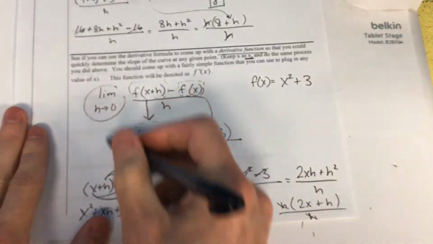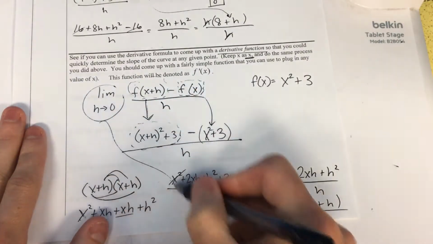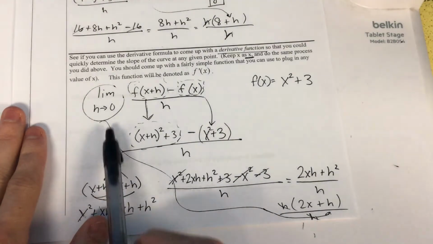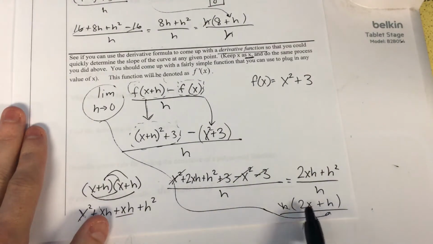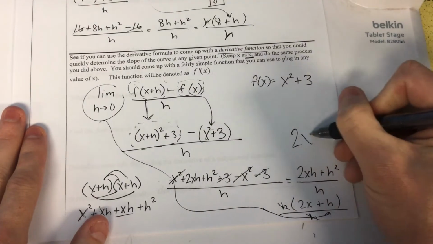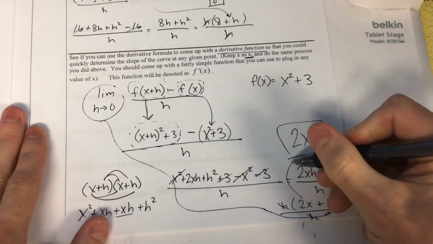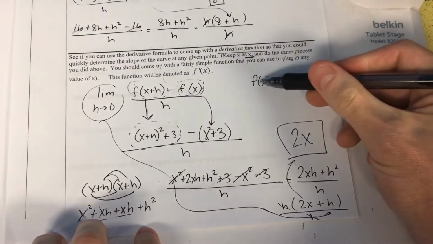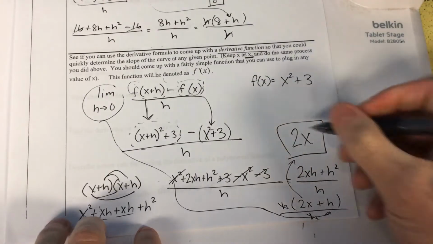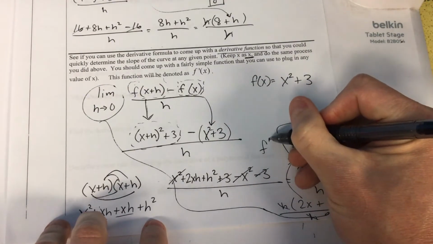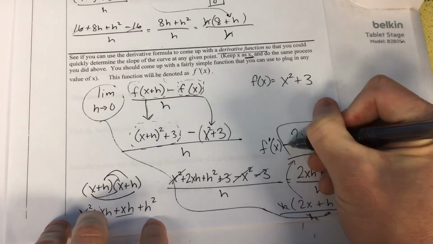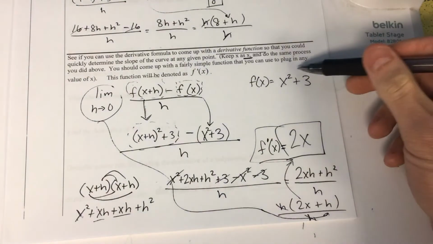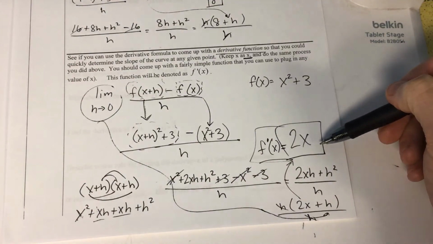And remember, we're always trying to make the h become 0. So if I just think about bringing this down here, you don't have to draw this arrow, but just so you see where that comes from. If I make that a 0, 2x plus 0 is just 2x. So this derivative is just 2x. So what they would say is the derivative of f of x equals x squared plus 3 is the function. Again, the derivative, they just use this little prime symbol. F prime of x is 2x. So if you have a function x squared plus 3, its derivative function is 2x.